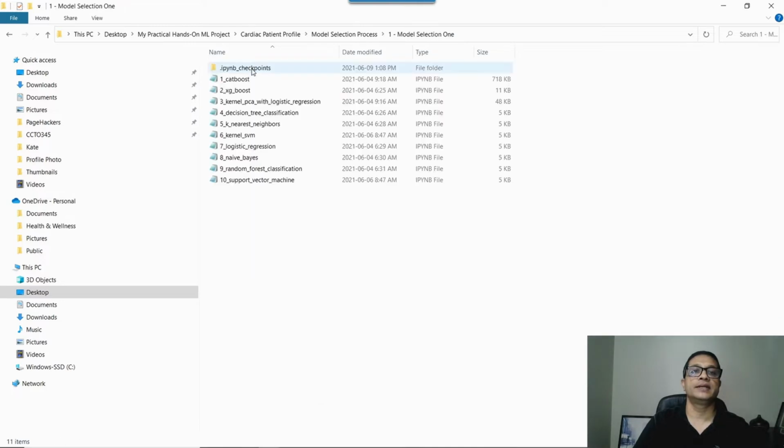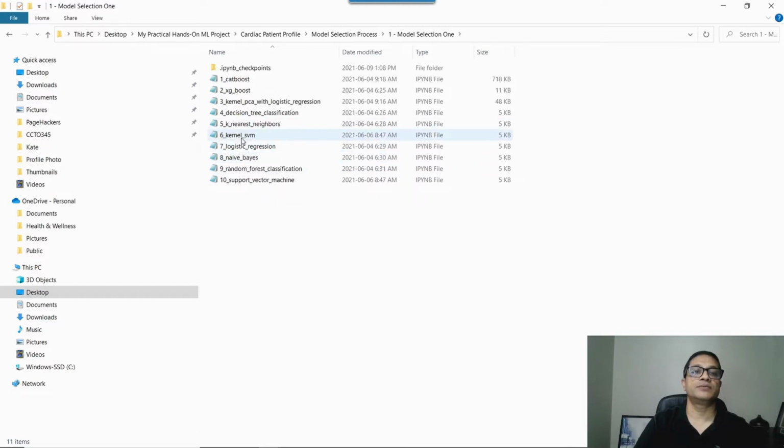So the first one is the support vector machine, so that's the first one that I looked at. And then I also looked at random forest classification, naive Bayes. I looked at logistic regression.